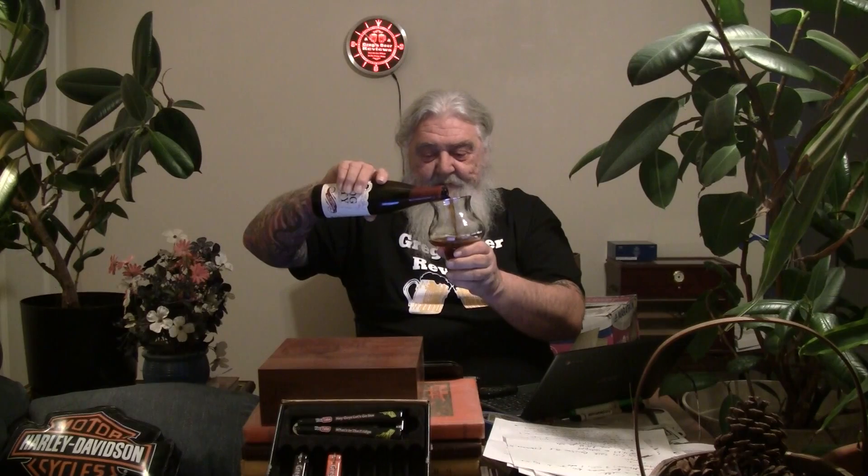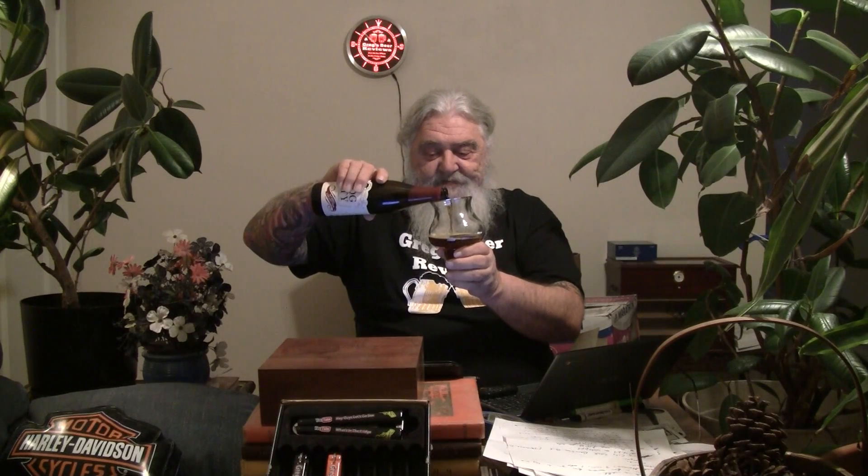Nice little hiss. I don't think I got enough wax off of it, but we're going to get it into the glass. Let's pour this thing. It doesn't have much carbonation so I'll stand it up. Beer Advocate notes cheese pairings as sharp blue cheddar and stronger cheeses. It's not going to pour much of a head — going straight down the center, absolutely no head. Could use a little more carbonation in my opinion, but it had a nice hiss when we popped the cap. Zero head. Nada. It's a nice rich red mahogany color.